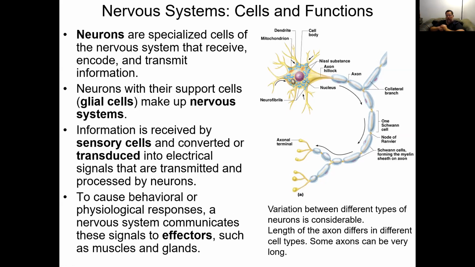Now, surrounding the axon is a special group of cells we call Schwann cells. And each one of these little cells, and we'll get to it a little bit more later, make up what they call the myelin sheath. And we'll get into more of that, but those are important cells of the nervous system called glial cells. They are the support cells of the nervous system.